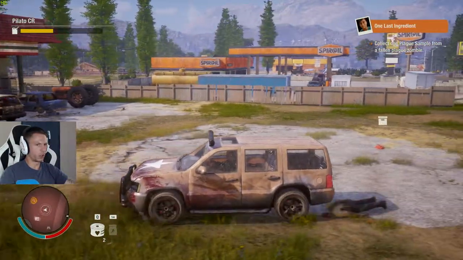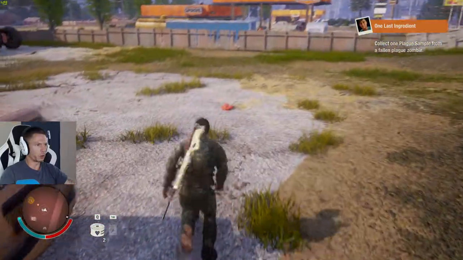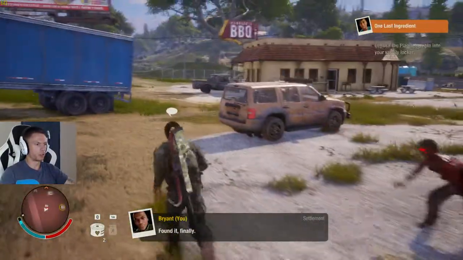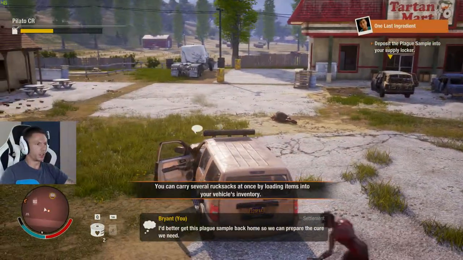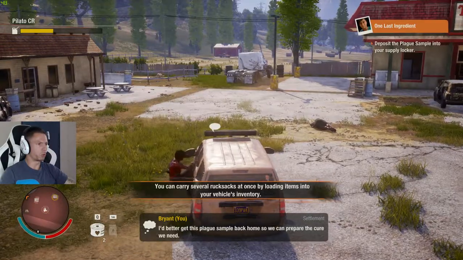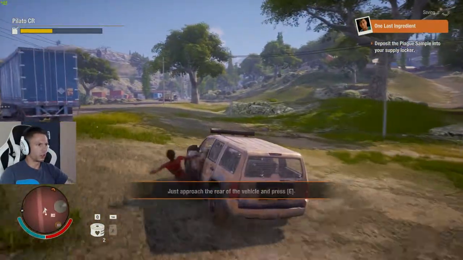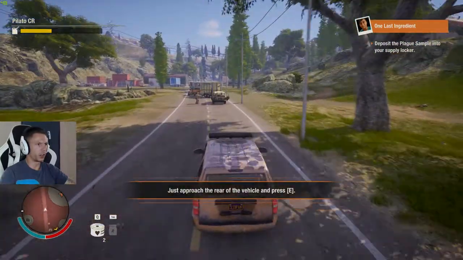Alright. Oh, I see it. I see it. Let's get out. Quickly, quickly, quickly. Yeah, get it. Alright, here we go. Cool, sweet. Let's get out of here. Yes, so we can prepare to cure. Go, go! Oh my god. Get off my damn door. There you go, you little bastard. Let's get you out of here.